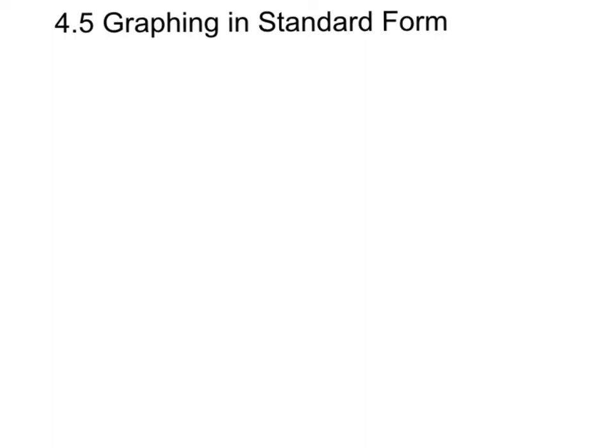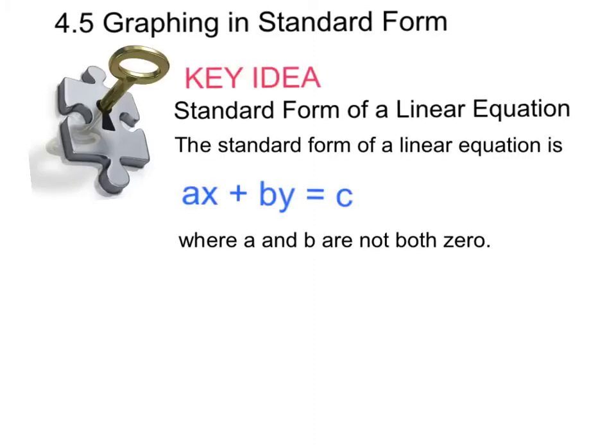In section 4.5, we're going to be graphing in standard form. Now, standard form is your new key idea. It's a new formula that you have to memorize in addition to slope-intercept form. The key idea states this, so make sure you write this down. Standard form of a linear equation.